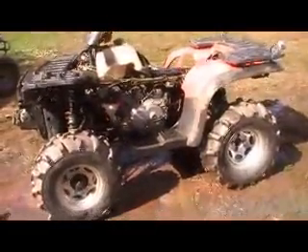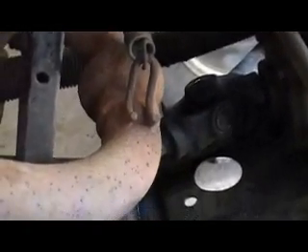We got the inspection cover off this engine. The timing chain — I've already pulled it out and it's broken in half. But I still have reason to believe more than that happened. You can see right here it did wear, but I think something else broke too. I tried turning the spark plug with the wrench just to see if it would budge a little bit, and it seems like it's locked. So I'm going to take the valve cover off for a further inspection.